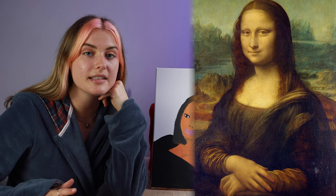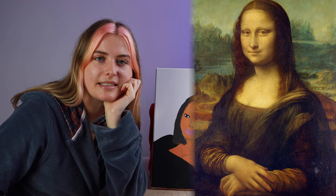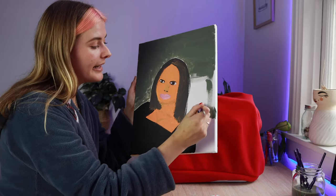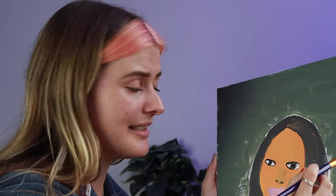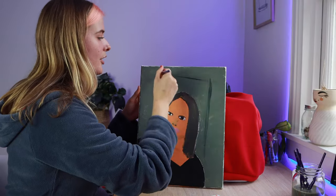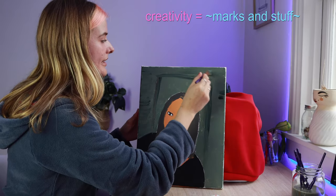It's now time for the background. The colors I'm getting are definitely like a blacky-grey-green — a dark moody background. I just can't think about what is behind her because I feel like it's not just a plain background. I don't know — there's some kind of structure behind her maybe, or she's in like an office. I've just painted the whole thing green, but I do plan on adding some elements of excitement. Maybe I'll do windows — she's definitely in a house. I'm just gonna do some kind of ambiguous structure behind her — could be a window, a bookshelf, or a door. I'm getting quite creative, just doing some marks to make it a bit more exciting.